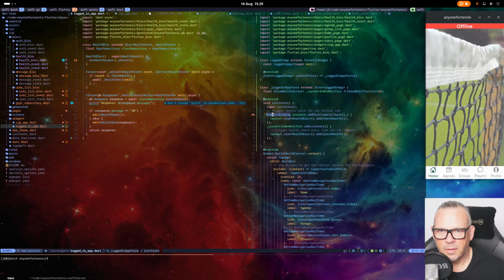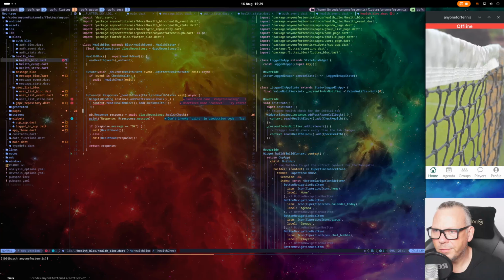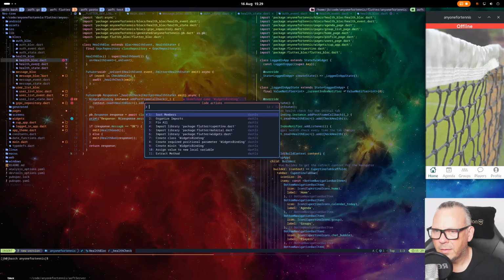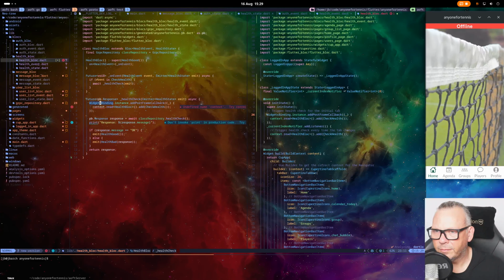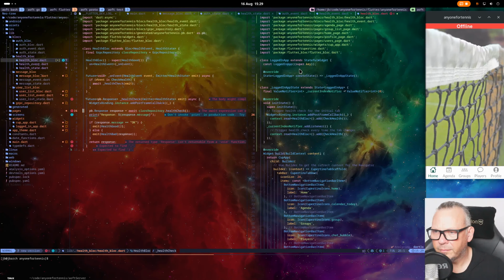I'm not sure if we can use a widget's post-frame callback here, but... I don't know if that's the right place to put that. What am I doing?